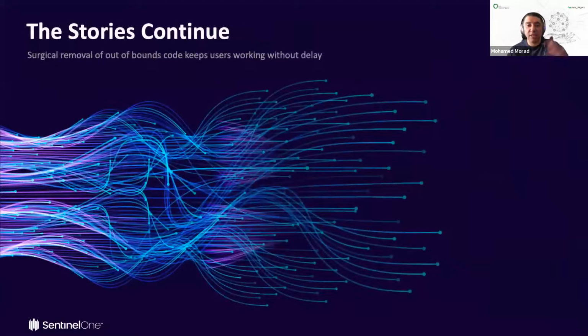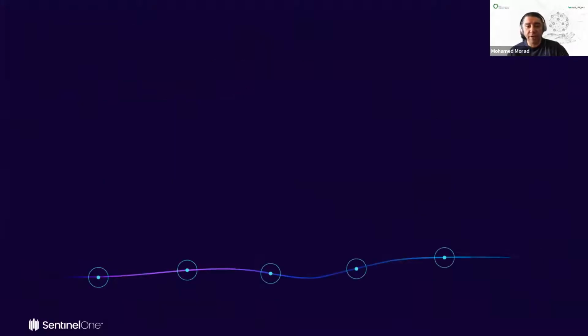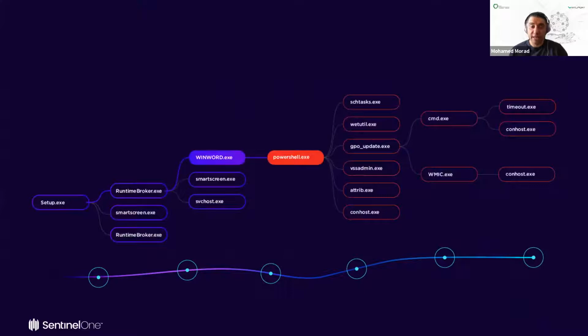And it can present the whole story, whether events are related or even unrelated. By its behavioral analysis, the agent can correlate and analyze the different types of attacks and create the story behind it.